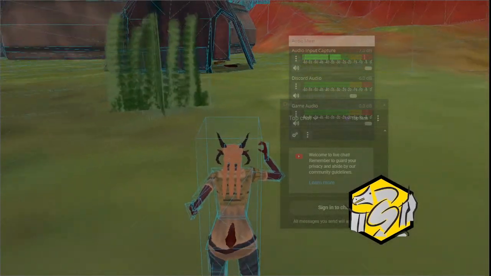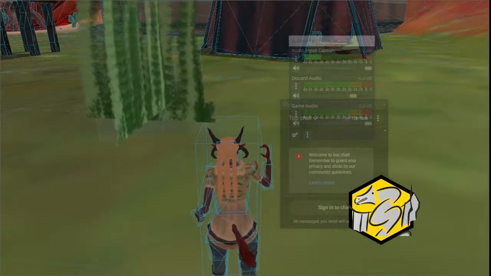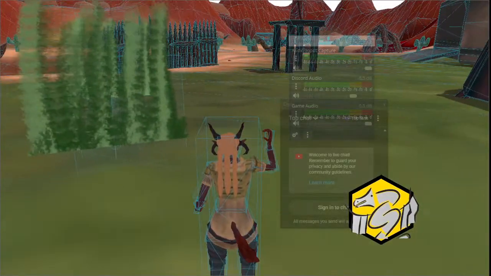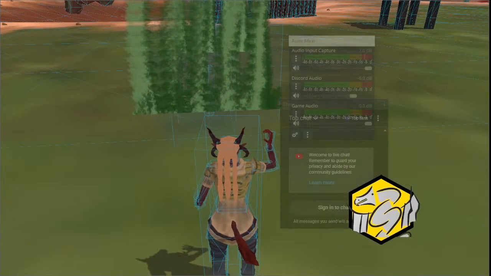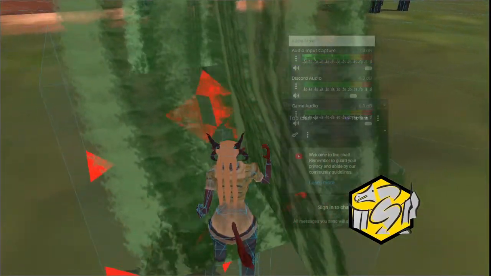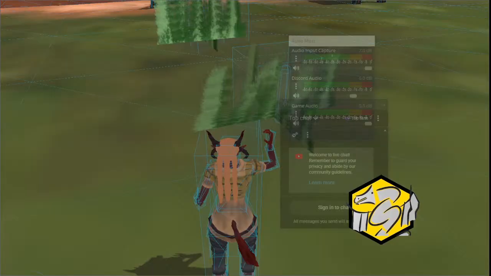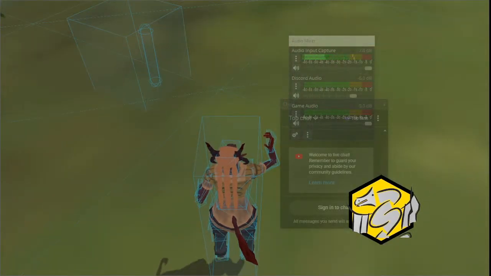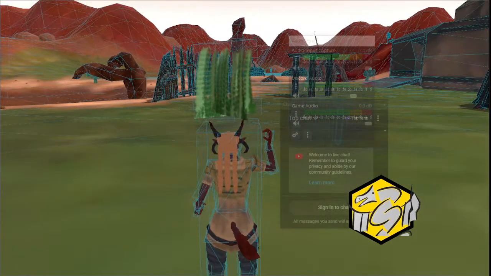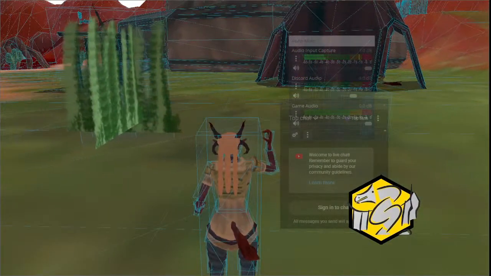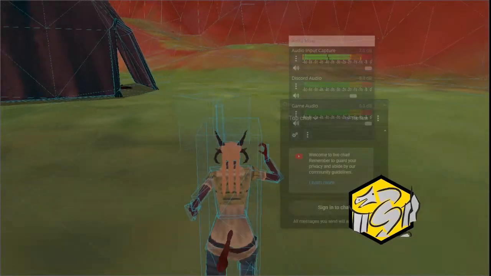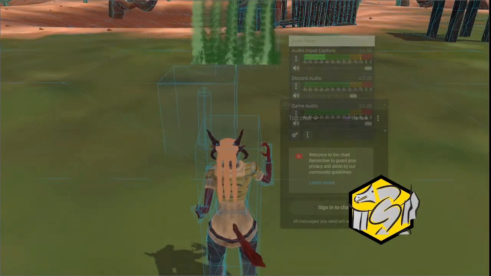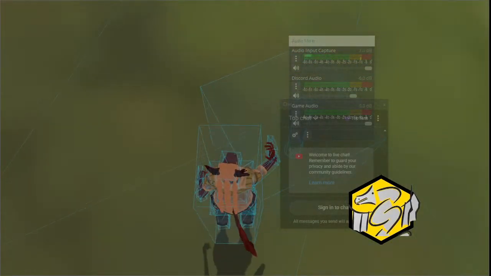So how tall is this collision? It's huge. Wow. Why does it do that? The area trigger disappears, not the physical bone.